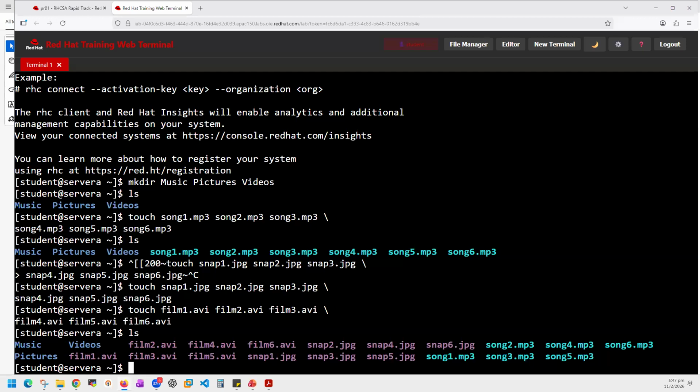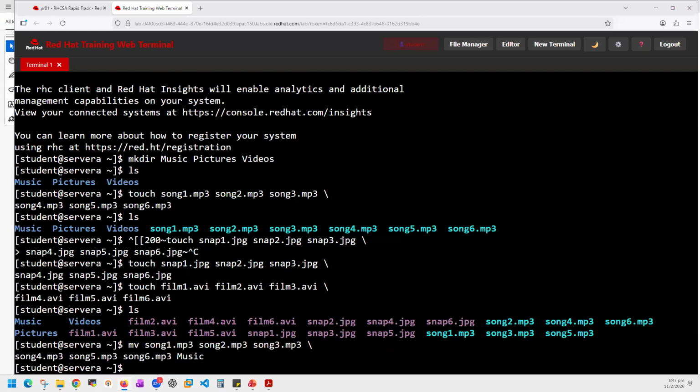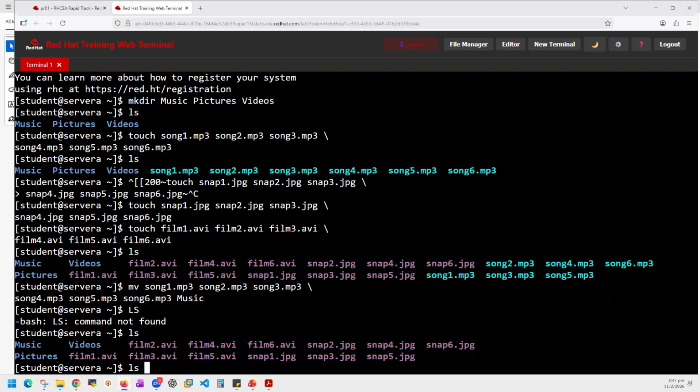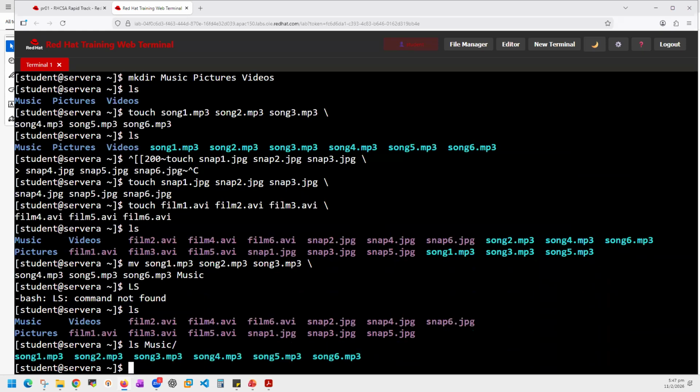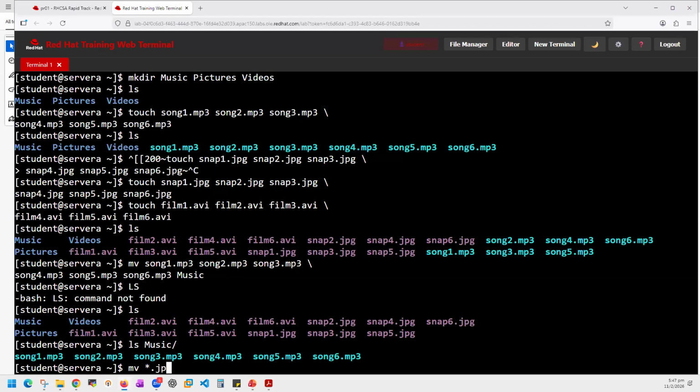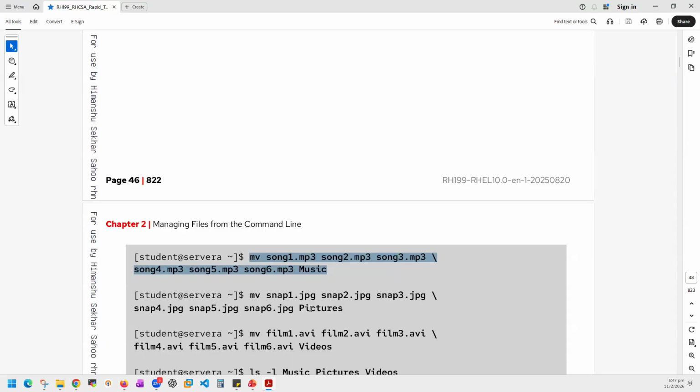Then ls music. Yes, I have song 1 to 6. Now I will use the mv command with star dot jpg, and I will move that to pictures.